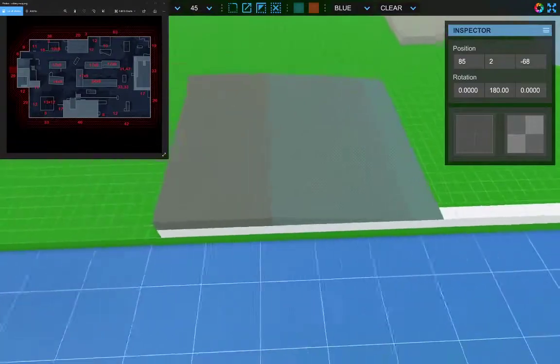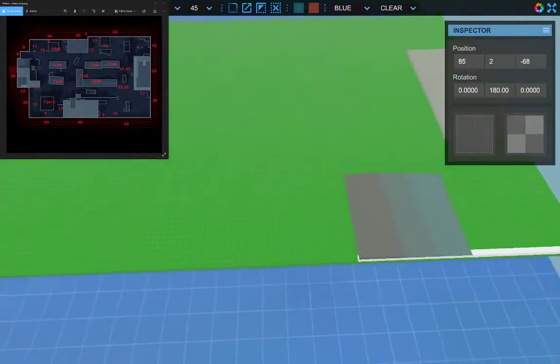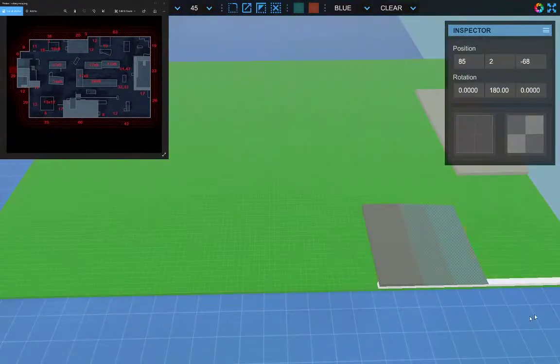So there we are. Now we have these two things in position, and I'm going to try and do most of the rest of the buildings anyway, and just time-lapse that. So stay tuned.